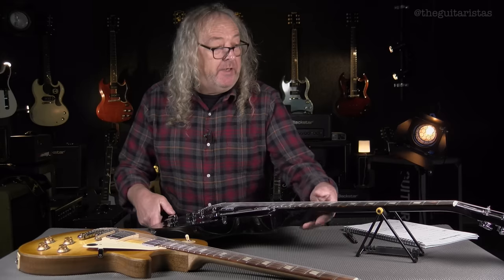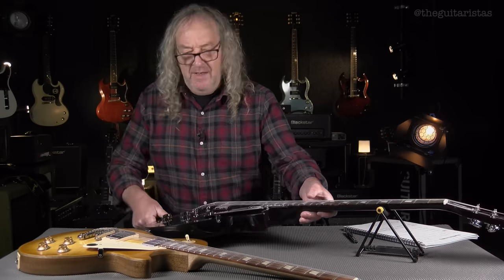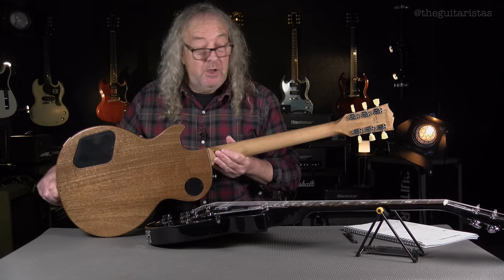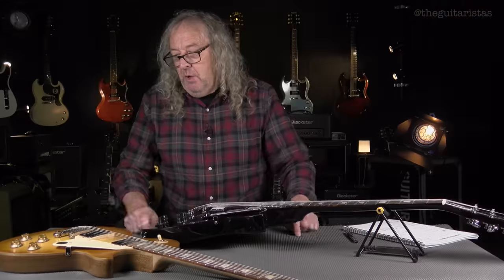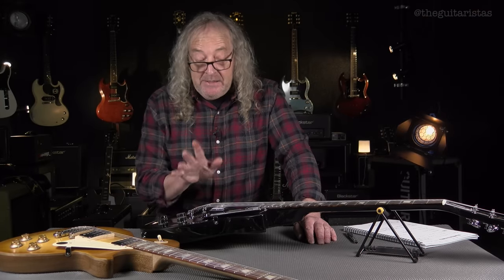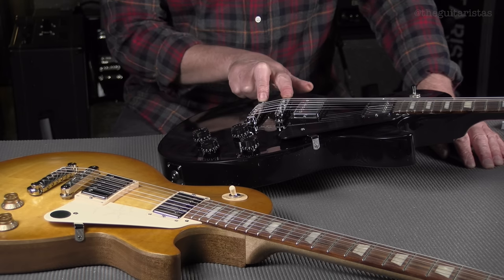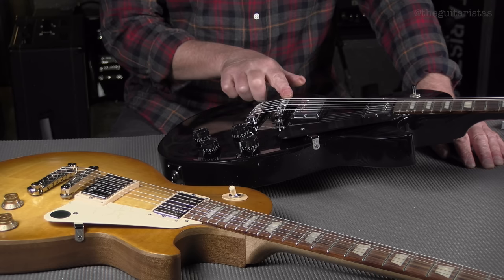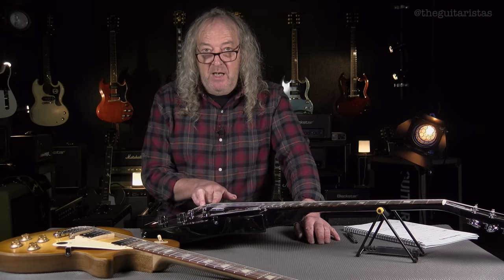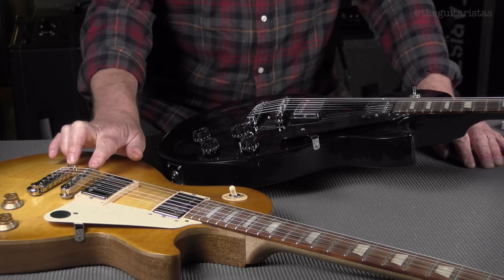Hardware on these guitars. The Studio has got the Grover tuners. Everyone loves a Grover. The Tribute has got the vintage Kluson Deluxe style tuners. The bridge and the tailpiece on these are identical, except that on the Studio, the tailpiece and Nashville Tunematic bridge are chrome plated aluminium. And on the Tribute, they're nickel-plated aluminium.